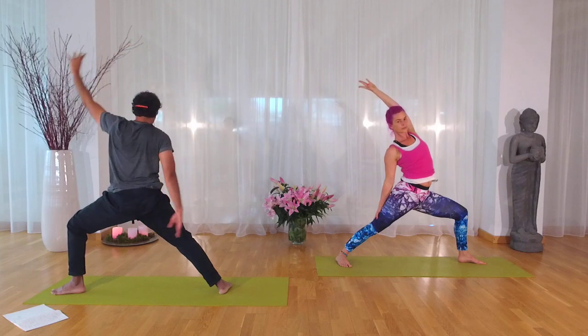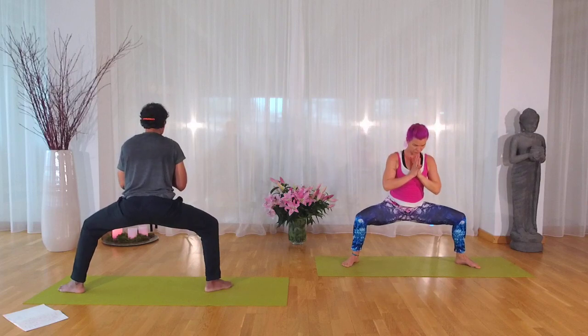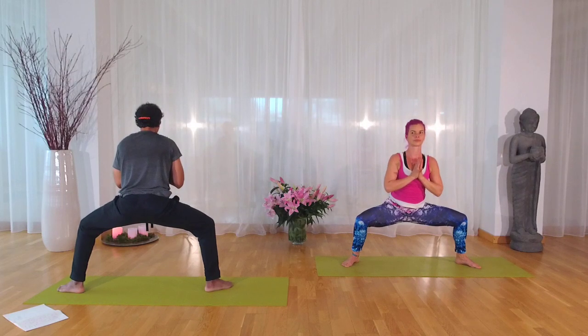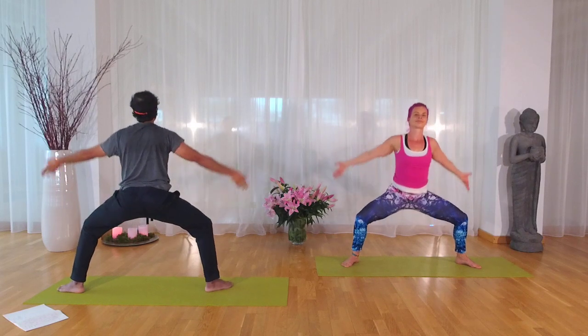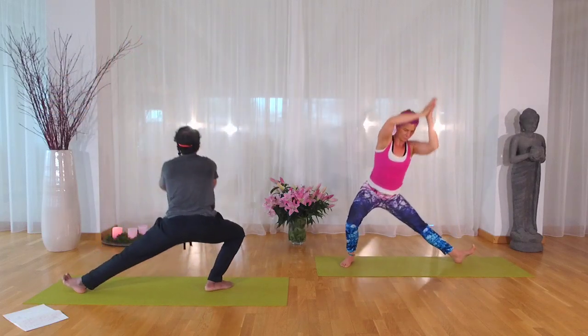Come back to the goddess. One more time, reset yourself. When you're ready, inhale, arm come up, straighten the leg. Exhale, lower down, skandasana.